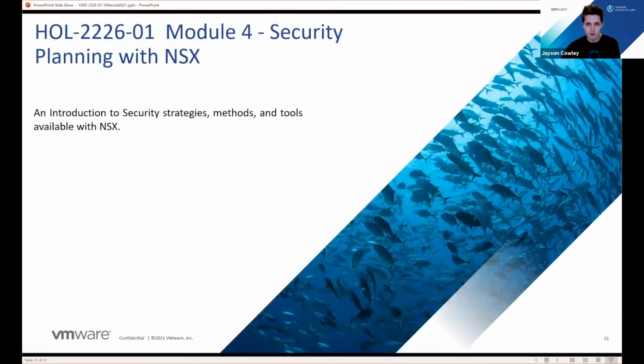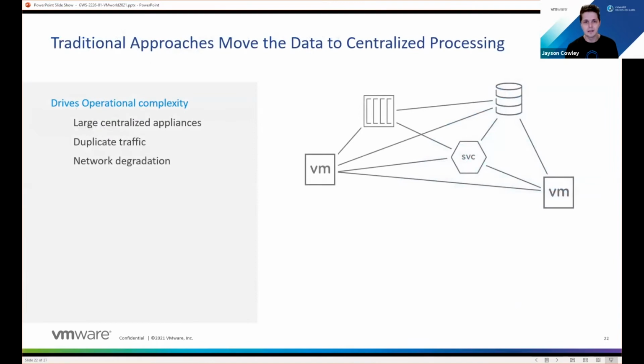All right, at this point, I recognize that I'm what's standing between you and actual labs. So we'll go through this quick and we'll get to the fun stuff. NSX Intelligence is a cool additional application that you can deploy alongside NSX Manager. What it does is it allows you to see deep visibility into your NSX environment. Go ahead and advance the slide, Kevin. A lot like what David said with IDS, and a lot like Kevin has said with the DFW and all the other security components, what's cool about NSX is that we're doing all this stuff native inside the hypervisor.